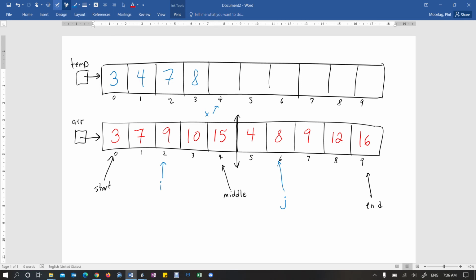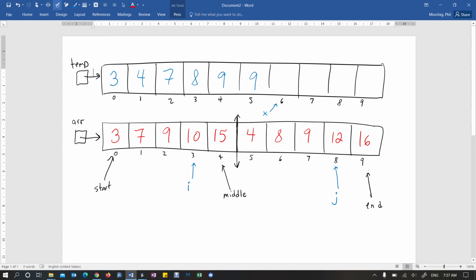So if I just kind of speed this up by not, well, okay, you know what, I'll do it anyway. J goes up to here. Okay, now we have a tie, 9 and 9. So it doesn't matter. I usually choose the one from the first array, so that would be 9. And then x moves up, and I moves up. Okay, now the 9 in the second array is smaller, so that goes here. So then we're going to update x and j. So x is now pointing at the 6, and j is now pointing at the 8.